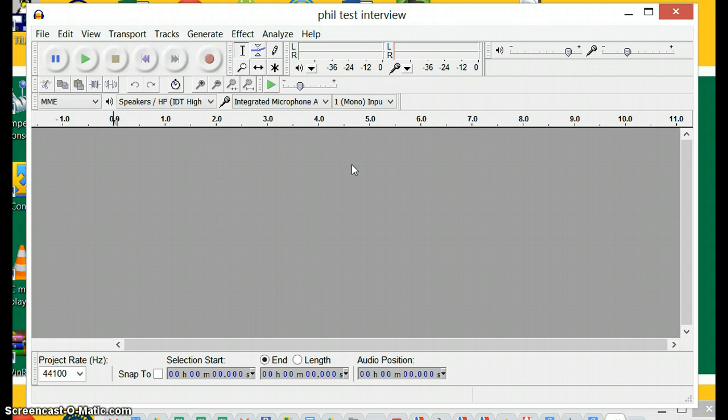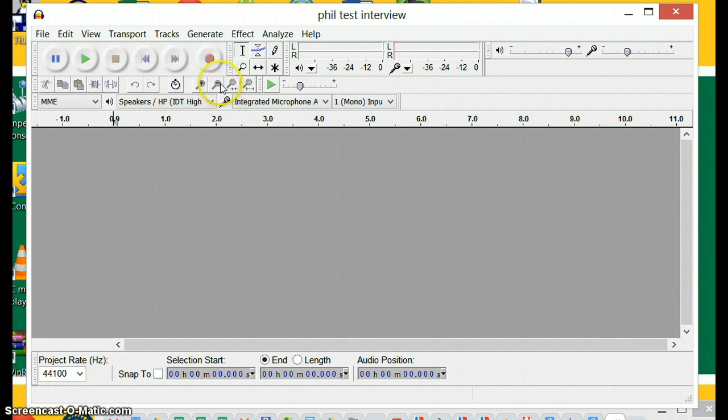And so at the very beginning, before you start the interview, you're going to record and you're going to be quiet for 3 or 4 seconds, and then you're going to start talking. And then later we can use that recorded silence to improve the sound quality if we need to.